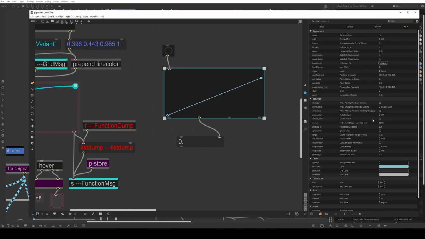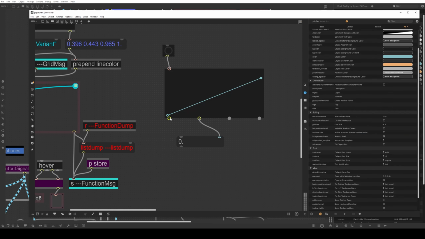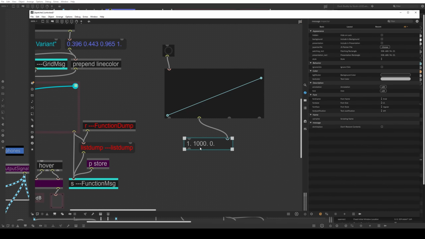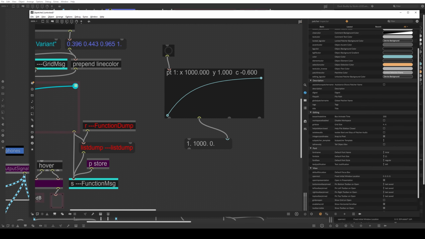And by the way, the ranges we're talking about, we have just as default, we've got the x-axis, which is this way, 0 to 1,000, and the y-axis is 0 to 1. So we should have 0, 0, and then 1, 1,000, right? Okay, kind of. Well, there's a third number for how curvy it is. And that is a range of, you can actually see it in the readout at the top of the function there. It's a number from between -1 and 1, with 0 being not curvy at all, right?